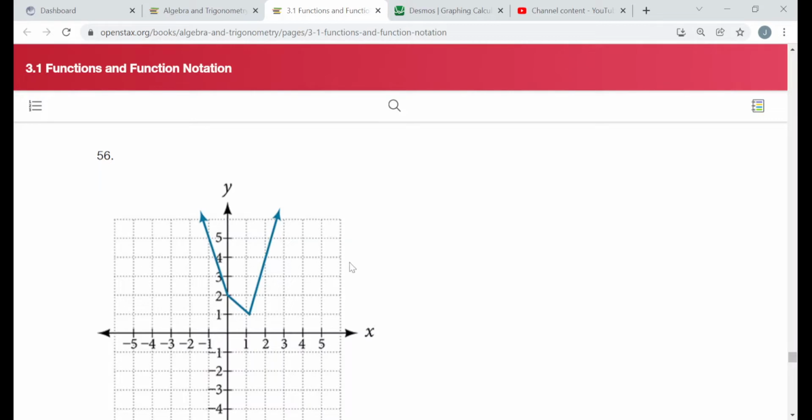All right, draw horizontal lines. Go left to right. See this dotted line here where my cursor's following it at y equals 4. It hits the graph here and here. So the output of 4 has 2 different inputs it corresponds to. So yes, it is a function, but it is not a one-to-one function. If it were one-to-one, every y value would correspond to exactly one x value. Drawing any horizontal line, you wouldn't hit the graph more than once, but here I am.